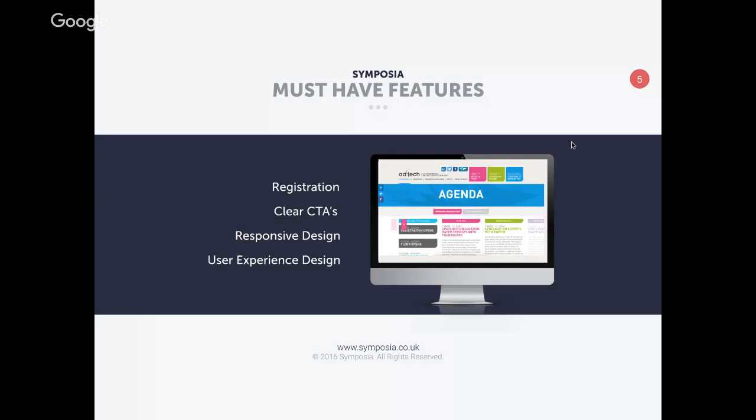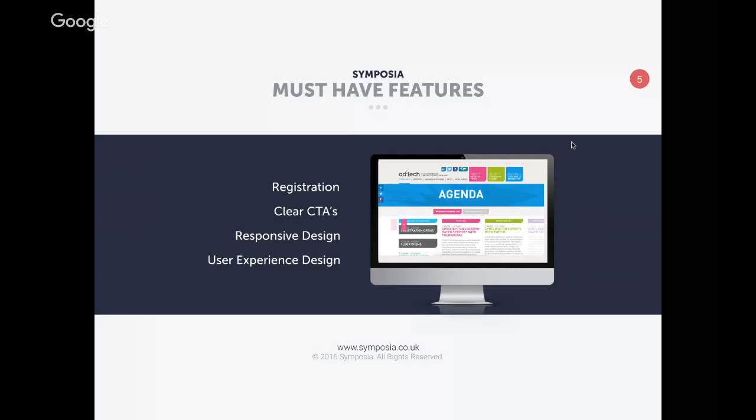But if you have a different goal in mind for your event, perhaps you want to drive people to sign up for your newsletter, make sure that that is prominent across your site with clear call to actions. If the main driving factor for your website is to get people to sign up for your newsletter, make sure that from any page, people can get to that point with one click.